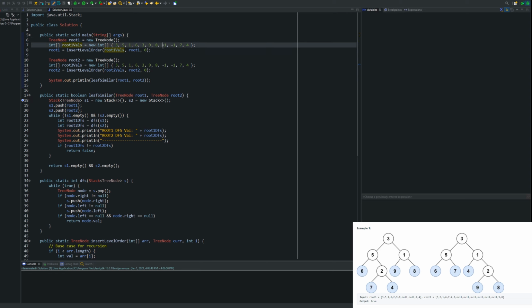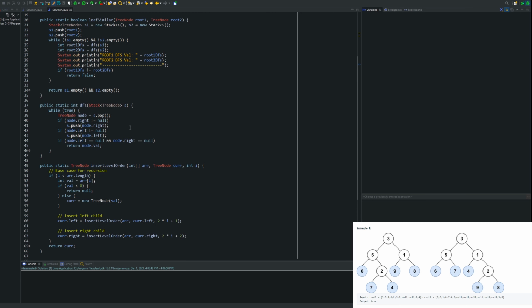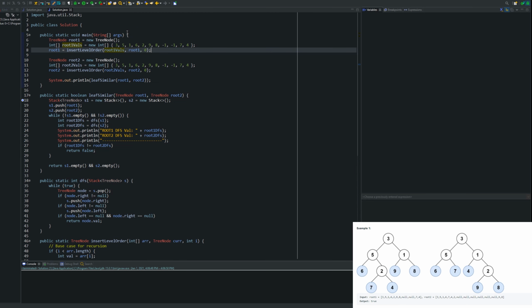The negative ones here are equivalent to the nulls that are in the original example input. I have an insert level order function here that creates a tree node out of these inputs. And then root 2, same concept. It's the second input in the example that's given in the problem.